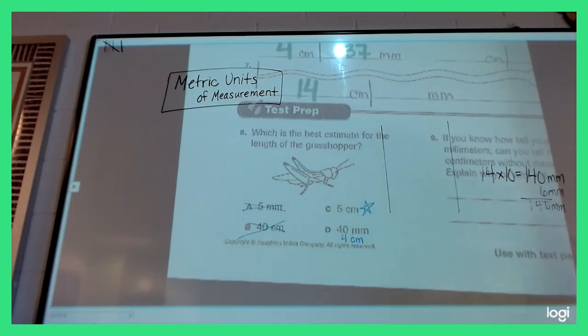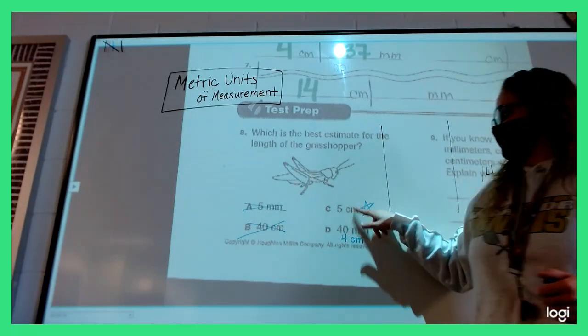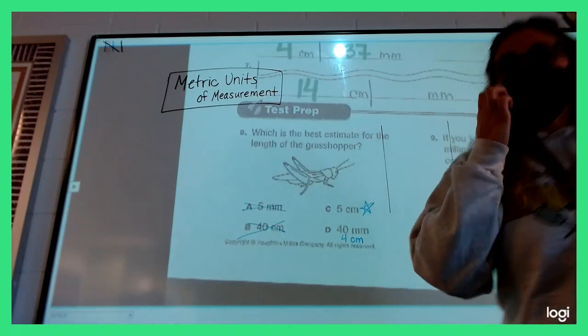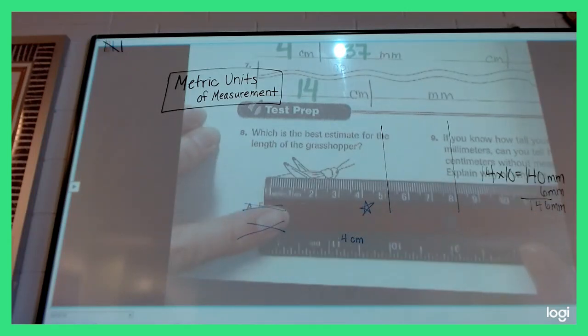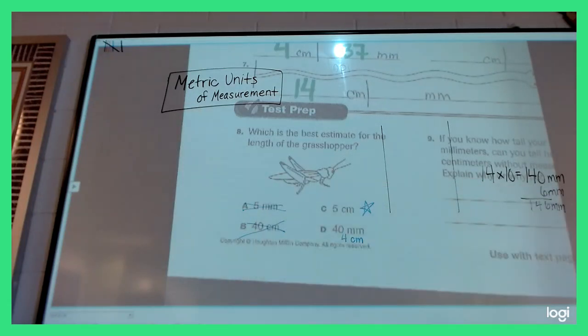So, I was thinking they wanted us to actually think about a real grasshopper, but now that we have such close measurements, we know it's one of them. I think they do actually want us to measure the grasshopper, okay? So use your ruler, see if that grasshopper is closer to 4 or 5 centimeters. Check with your ruler. It's closer to 4. Yeah, I'm finding the same thing.